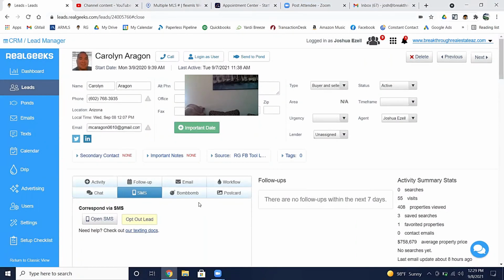So in this chat box, you can see how it says activity, follow-up, email, chat, SMS, and so on. That lets you know what options you have available. We wanted to send a text message and an email. So which one do you want to start with? Now, there you go. That's the one you just made. Boom. Isn't that great?